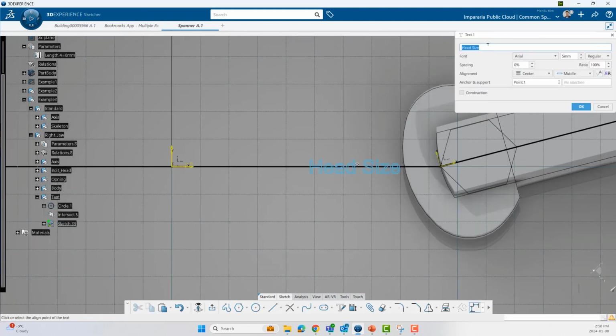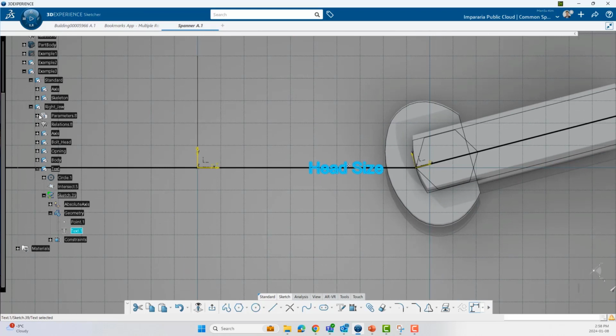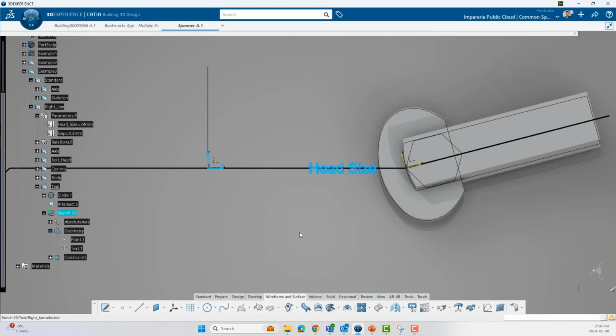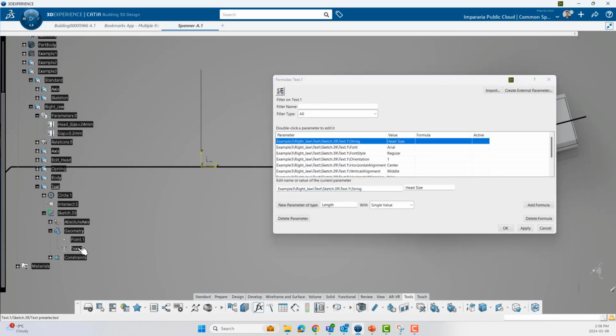Now the text we cannot link directly here, but we have the texts here. So we want to control this text parameter from this dimension. That's why I want to get out of the sketch, and we can access it from below, and then you click text. We will see the parameter and the value here.